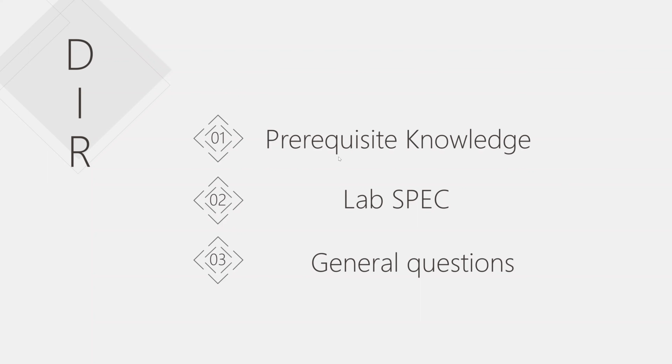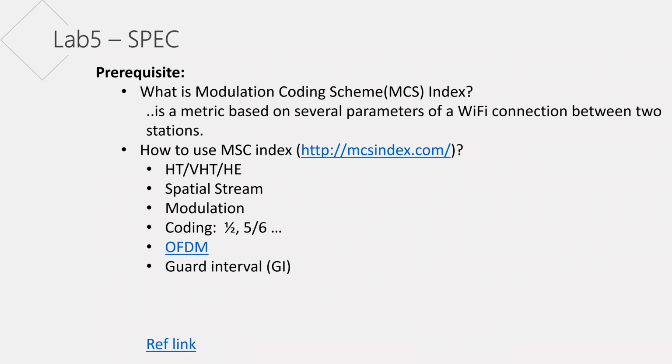Before we look at the lab, maybe we should talk about some background knowledge, such as OFDM. Do you know what that is? And the coding, and the version of 802.11. I think you have already learned what that is in the lecture. So let's have a look at it.